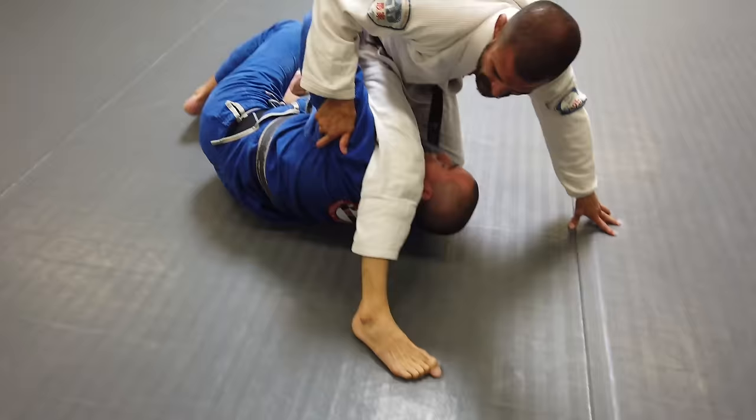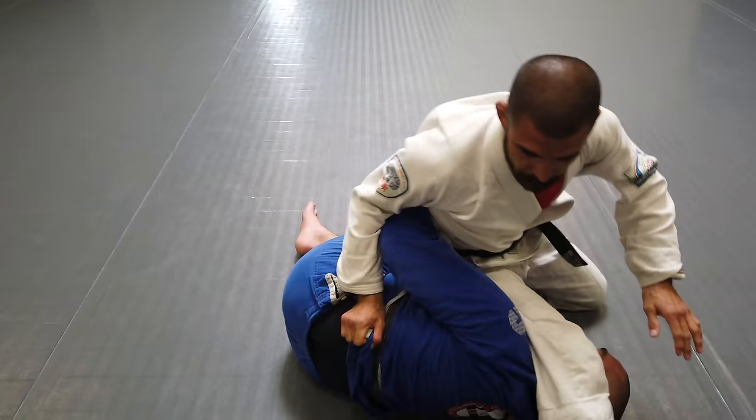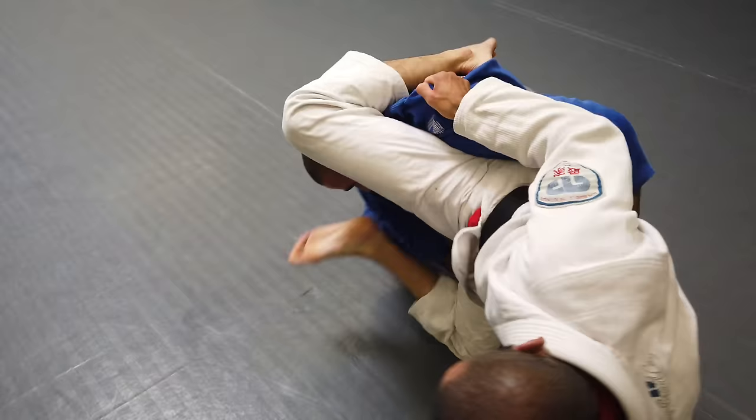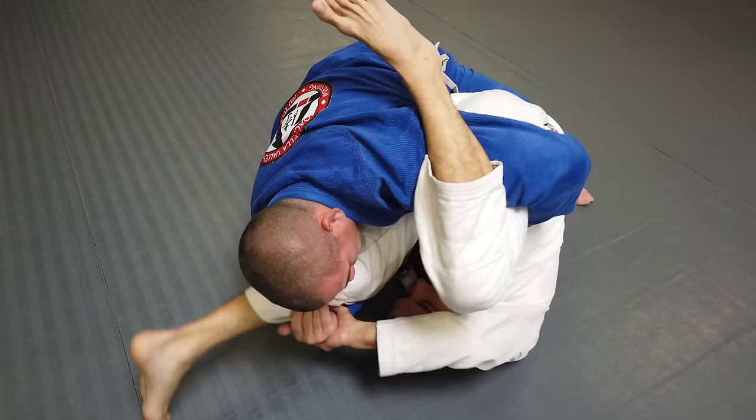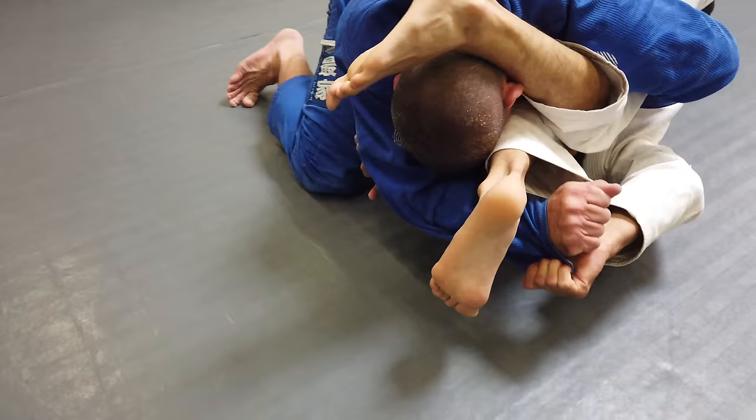Anthony's right hand is going to be holding Aaron's pant cuff. So he gets Aaron's hip past that knee, and we have the sweep. He circles around, immediately keeps that leg extended. He does not want that foot on his bicep or being able to get some of that firepower going.